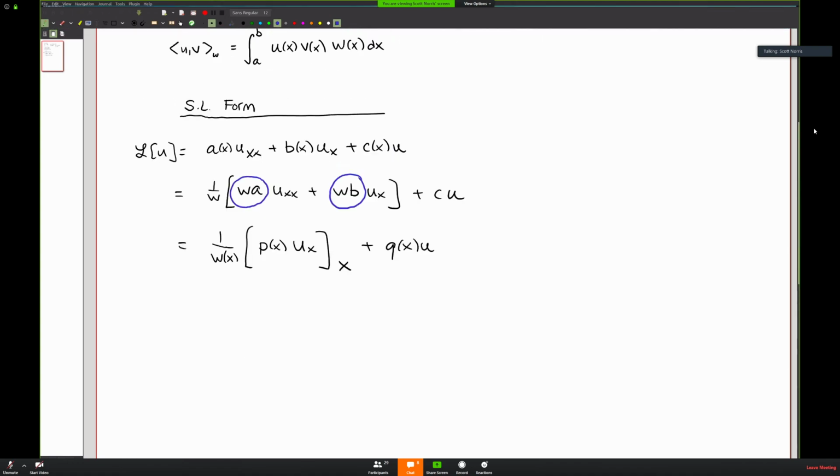The eigenfunctions are not affected by the weight function. We don't have to know the weight function to find the eigenfunctions. We can find them in the standard way. But once we have them, the weight function makes them orthogonal. And the weight function makes it such that the transform of LU equals minus lambda sub n u sub n. Okay, so in the end, it was a pretty simple fix.